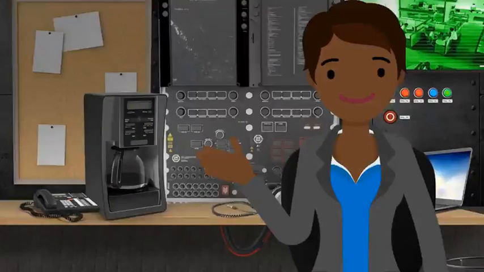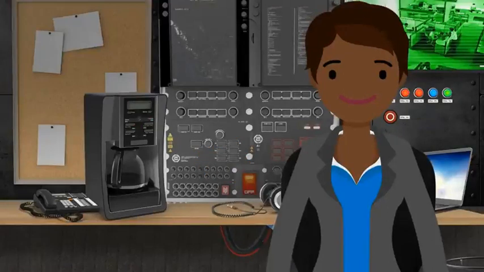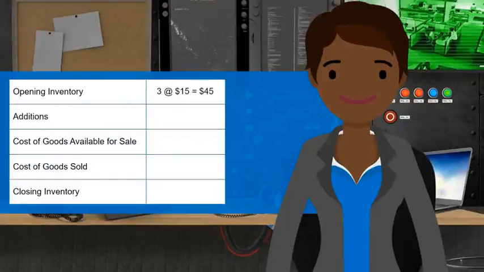All right, kids, down to the nitty-gritty. Remember, when you make a sale, you're not just earning revenue, you're also incurring a cost. Our handy cost flow assumptions help us estimate what these costs should be. Now, with FIFO, we're assuming that our inventory is flowing from first in, first out. So let's go back to Summer and Sophia as an example. In our previous example, we just assumed that the cost of the lamps didn't change. But what if it did?